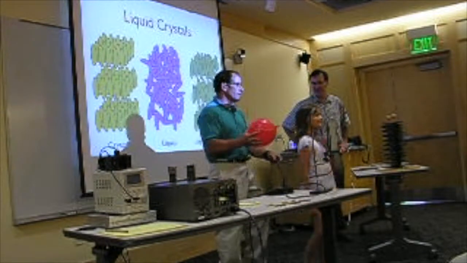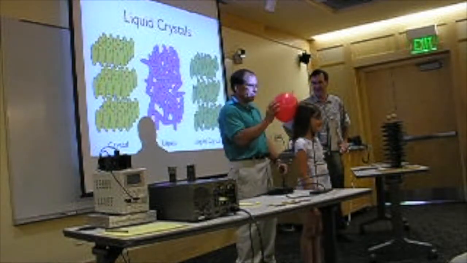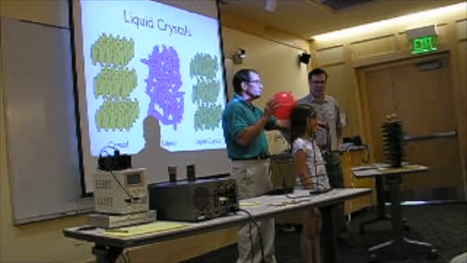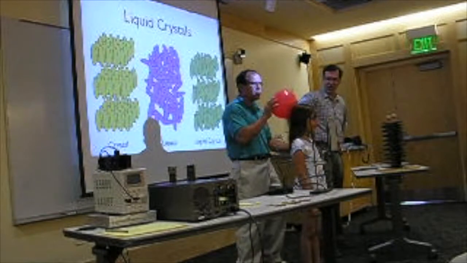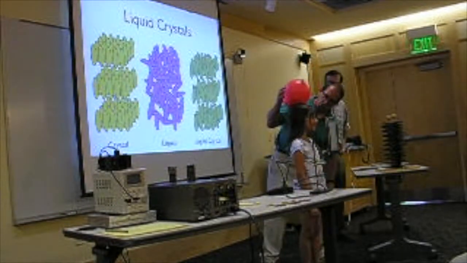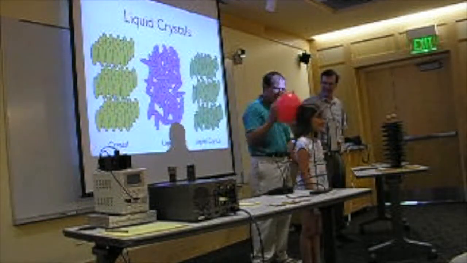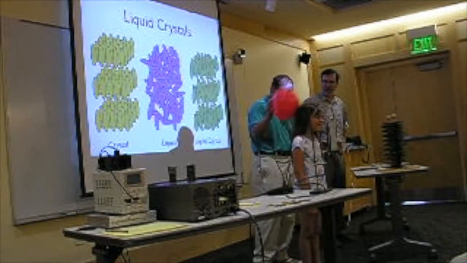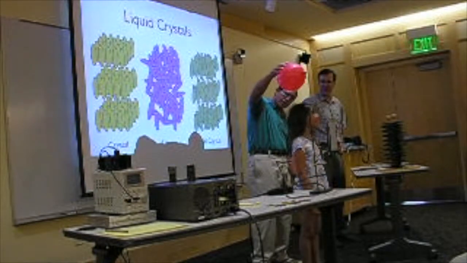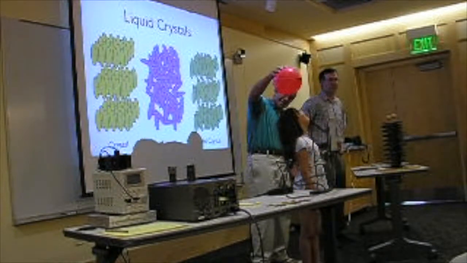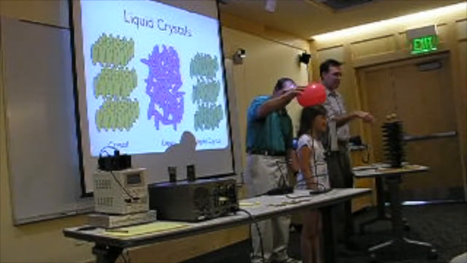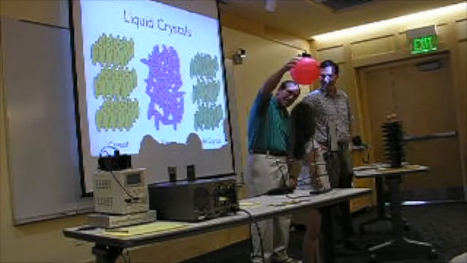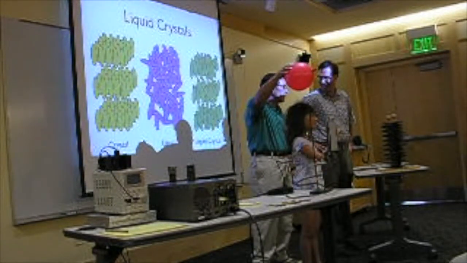You can picture her hair as a pile of the hot dog molecules. That's right, these are the molecules. So you see how the hair will respond to the electric field. Well, you can do the same thing with liquid crystals. You can get these hot dog-shaped molecules to align. You can do this at home, by the way.